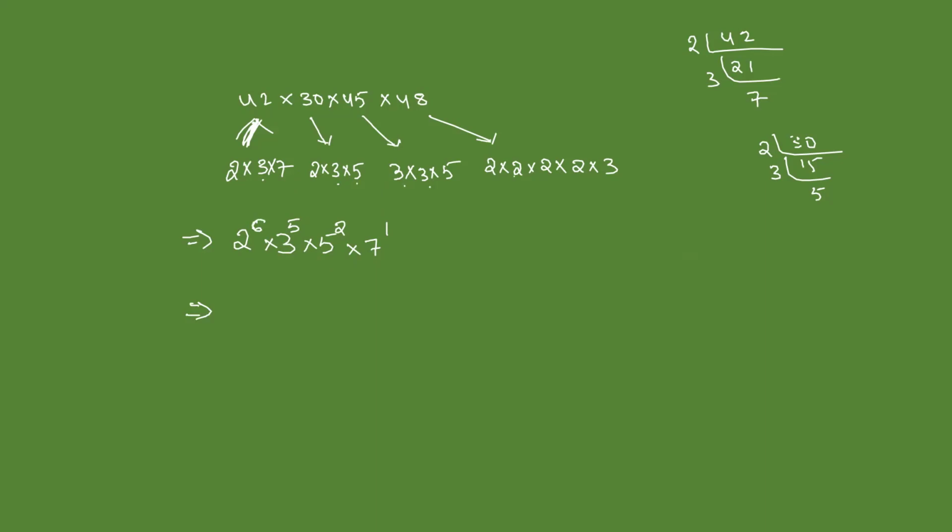How many 2s are there for us? 6. How many 5s are there for us? Only 2. By using these six 2s and two 5s, how many pairs of 2 and 5 can we make? We can make only 2 pairs. So the number of zeros here is 2 zeros at the end. So the number of zeros in this product is 2.